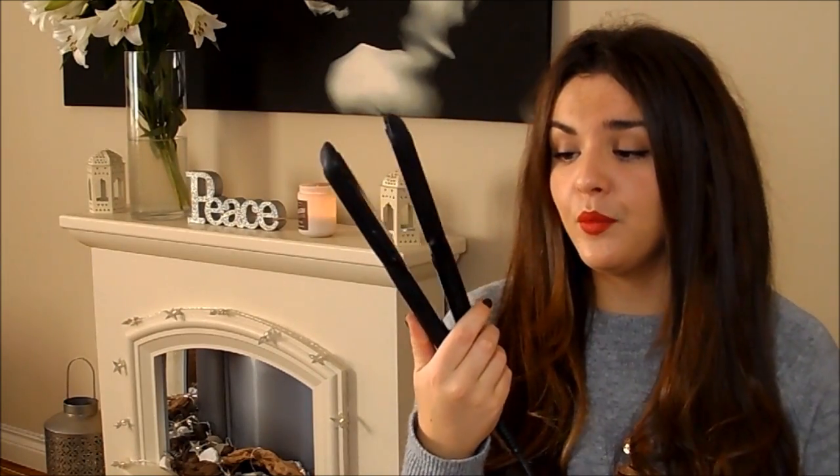Second thing is, how do you get to do it so quickly? And by quickly, the actual straightening process takes me about 15 minutes, and it's all down to do with the hair straighteners that you use. My favourite are the Cloud 9s. These are the wide ones. The thin ones work just as well for me, but I love these. They're such great straighteners. They leave your hair so shiny and it's so easy to do it.